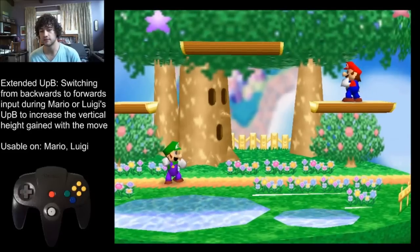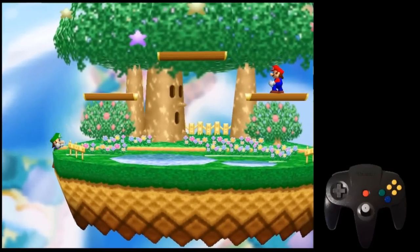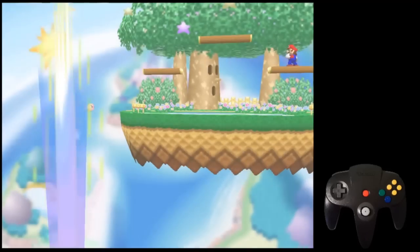It might not seem like that big of a deal, but with the extended up B, we can live through ridiculous stuff. You need to be a little careful using this in a game if you haven't practiced too much, because if you don't swing forwards fast enough, you'll just up B away from the stage and look like an idiot.